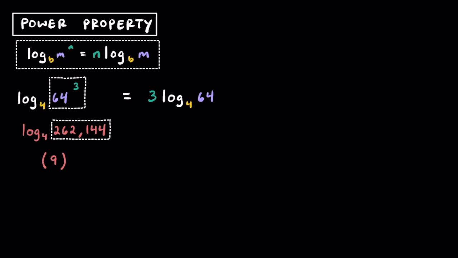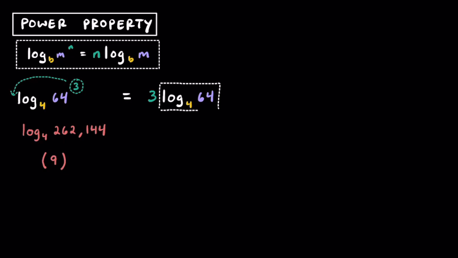However, let's try using the power property to save us a little bit of work here. Remember, the property states that we can take the exponent of a logarithm and put it in front and multiply it by the logarithm instead. The value of this expression should stay the same regardless if 3 is the exponent of 64 or if 3 is being multiplied by log base 4 of 64. Evaluating log base 4 of 64, that's equal to 3 since 4 to the third power is equal to 64, so when we simplify this and write 3 times 3, this does equal 9 and this checks out.